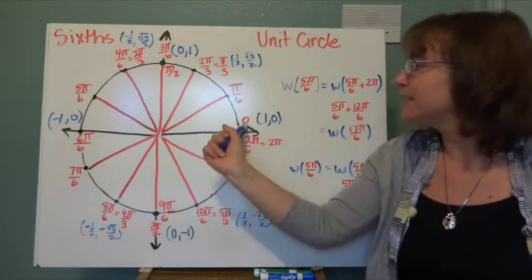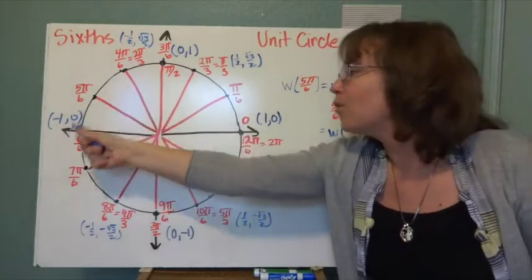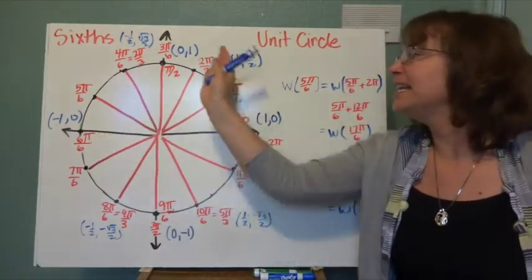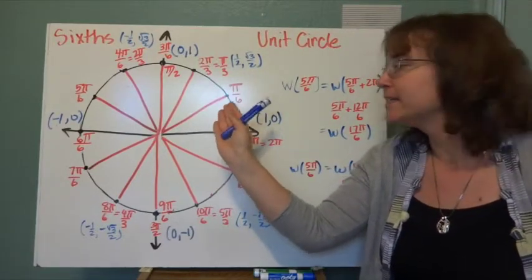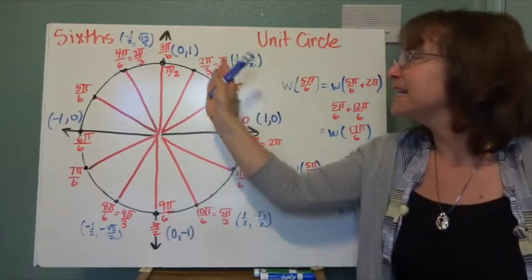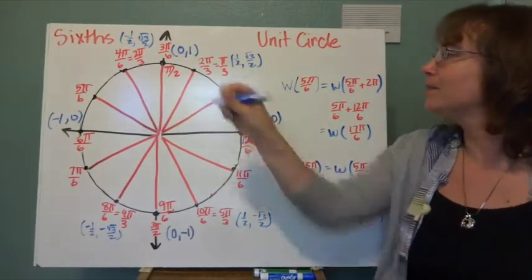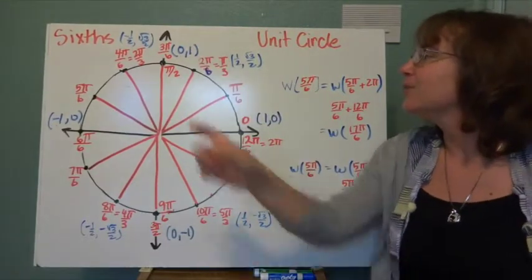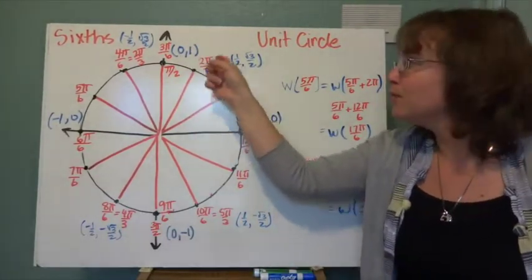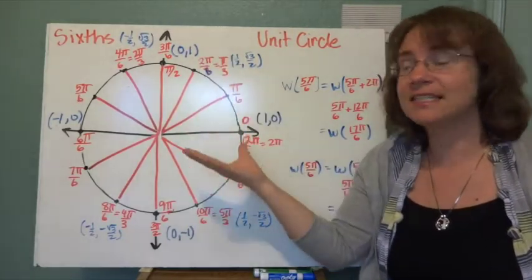So this distance from here to here is pi over 2. This whole distance is pi. So if we cut it into sixths, each of these sections is pi over 6. So that's 1 pi over 6. This is 2 pi over 6, which is the same thing. Oops, I have a 3 there. Should be a 6. 2 pi over 6, which is the same as pi over 3, reducing it. So notice I have my thirds within my sixths.